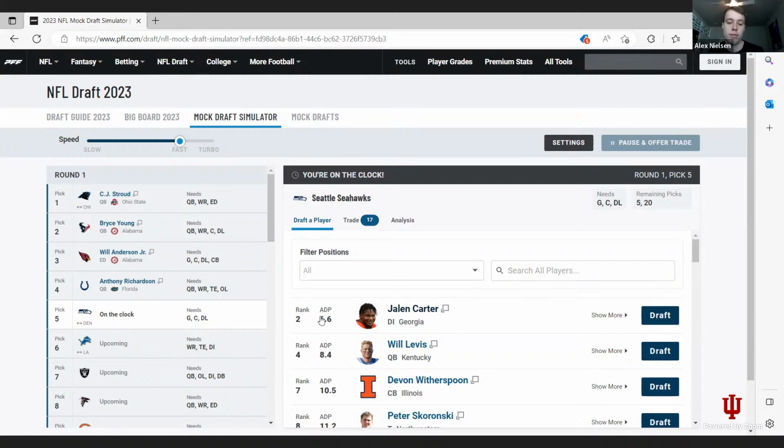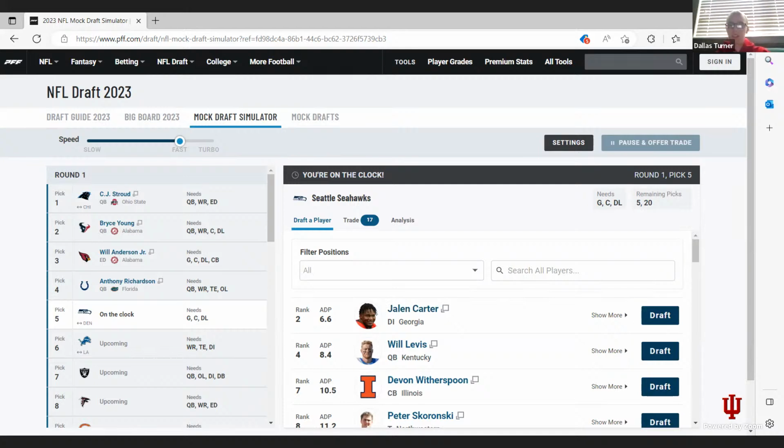I think for me, the surefire pick is probably Jalen Carter. Seahawks have been known to take players that are maybe a little rougher around the edges or have some concerns about them, like Jalen Carter does. But if you plug him into this team, he's an uber athletic defensive lineman, something the Seahawks have been missing for years since the Legion of Boom. Add him into a team that now has Bobby Wagner behind him, and you allow Bobby Wagner to sit more in coverage than having him rush the passer. With older legs, that is a helpful thing. So I'm personally saying that Jalen Carter is a Seahawk here. It's a surefire, can't miss thing for them. So I go Jalen Carter.